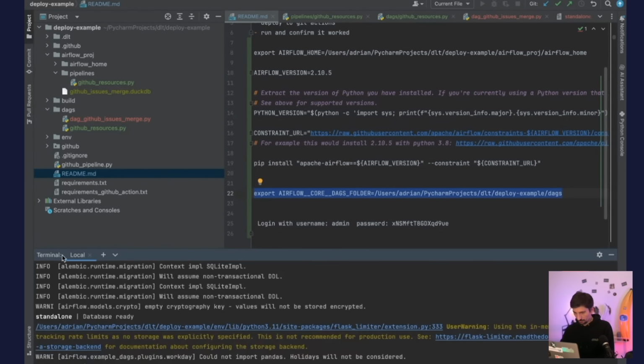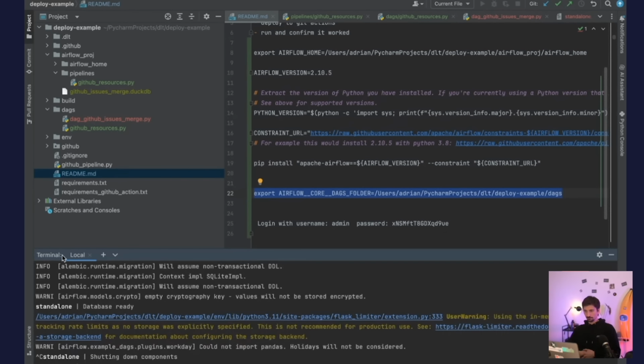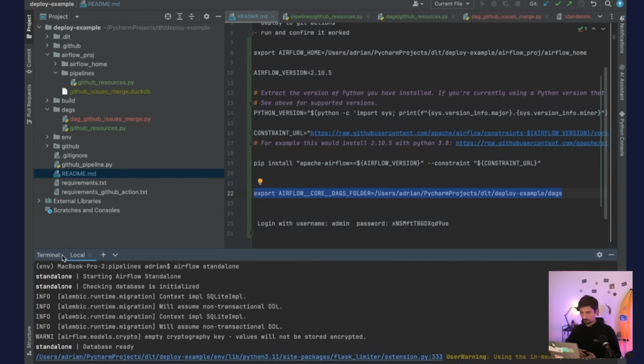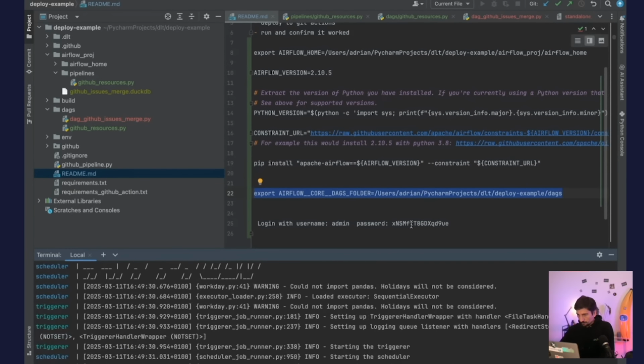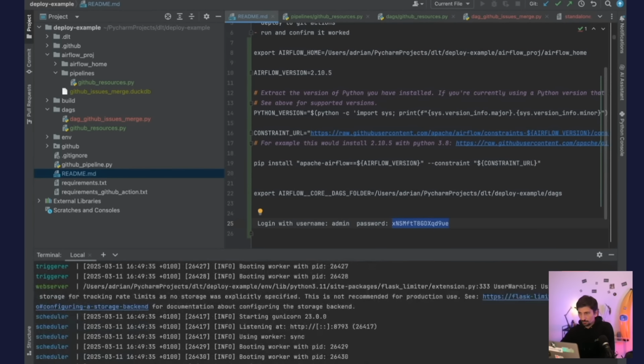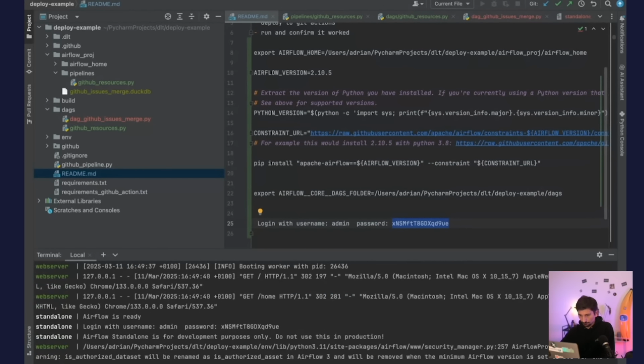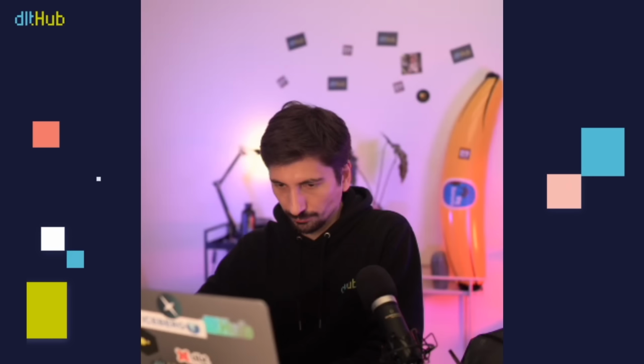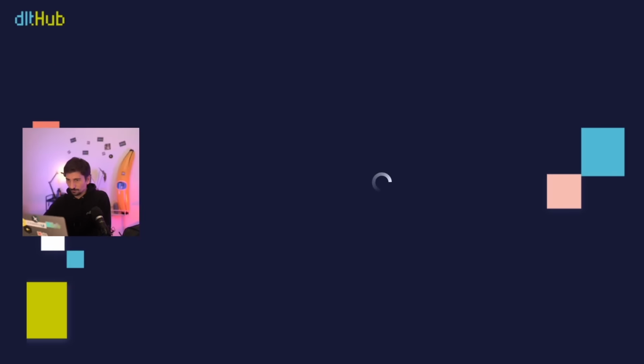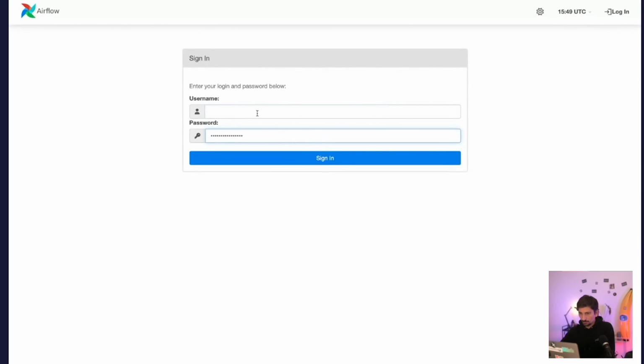Okay, now we need to start Airflow. I will use this login. I will switch my screen now to the localhost. And this is Airflow on localhost now.